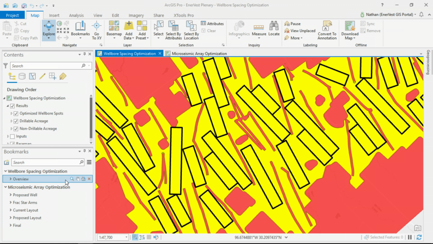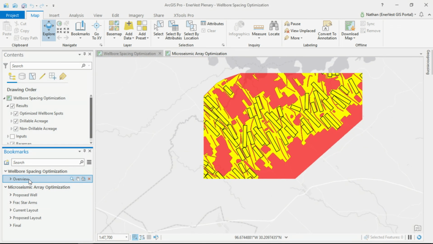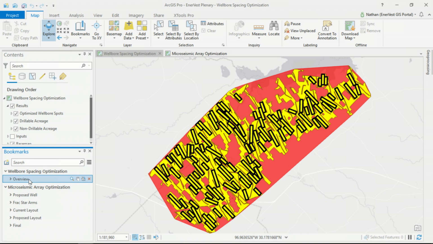Here's a project where EnerVest is going into an old field and drilling new wells between existing producers. We are working with our reservoir engineers to help them determine how many possible new locations could be drilled. Yellow represents the drillable area based on our unit data and buffers around existing wells. The black boxes are potential locations with predetermined spacing, azimuth, and lateral length. By creating a Python script, we are able to quickly automate this task, saving someone weeks of work trying to do this by hand. The end result has more than doubled the amount of potential locations our engineers thought were available.